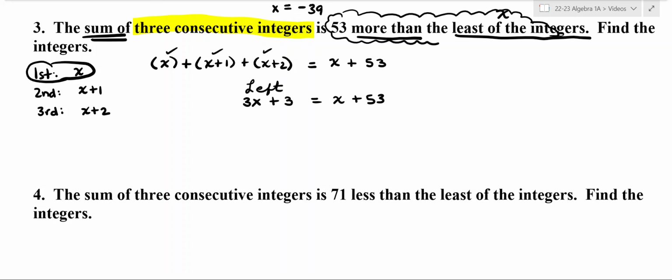Now you'll notice that this is the left side, okay? But we have an x term that's on the right side. And we want all of the terms with variables, we want all of the variables on the left. So we need to move this one to the left. So we have 2x plus 3 equals 53. All right, so on the left now, we have all the variables, but we want to move all of the constants to the other side.